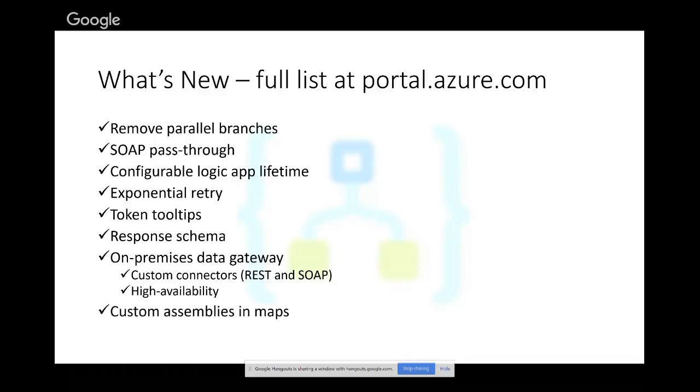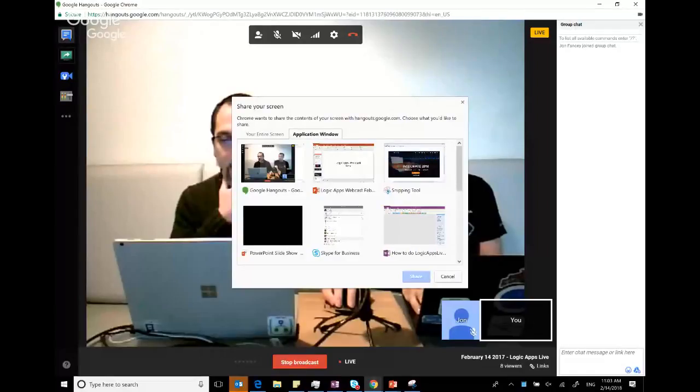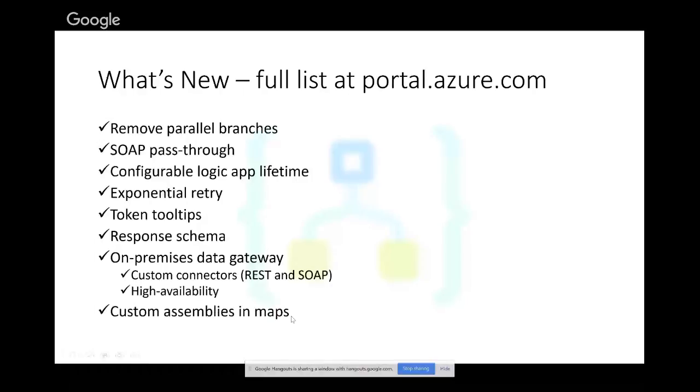And custom assemblies and maps. Yeah, so there's another one that just went out last week. You've had the ability to do XSLT and put script in your maps for a long time. But that's not necessarily all you want to do. Sometimes you have business logic inside of your own assemblies, and you want to be able to call out to those. So now in the integration account, you can upload your own custom assemblies and reference those from your maps to give a great way of being able to reuse existing code you've got, package as assemblies, and call them from your maps from Logic Apps.